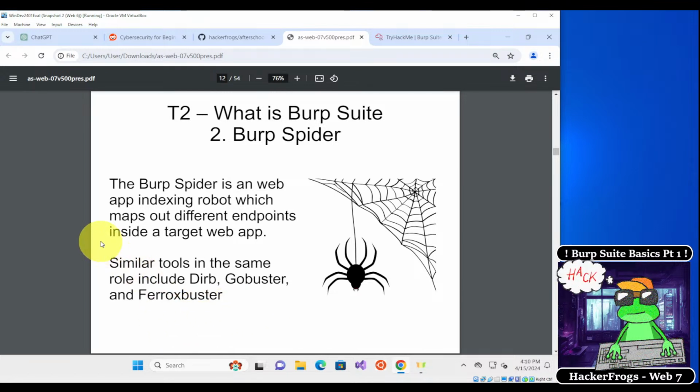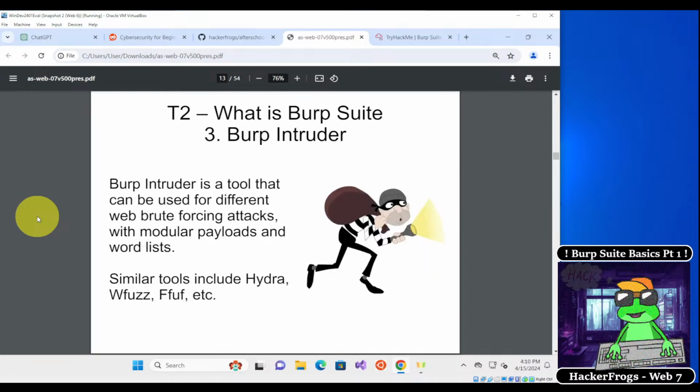So the Burp Spider is basically a web app directory buster, which tries out a lot of different directory endpoints according to its word lists. And the Burp word lists are pretty good as far as I've observed. So the Burp Spider is a very useful tool, but unfortunately it's not really available to people using the free version.